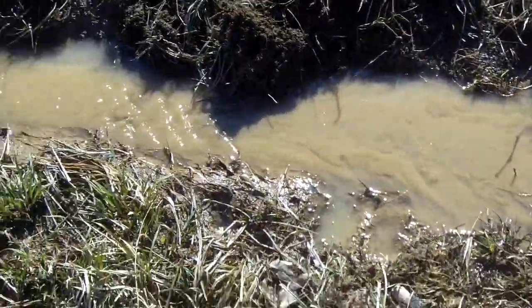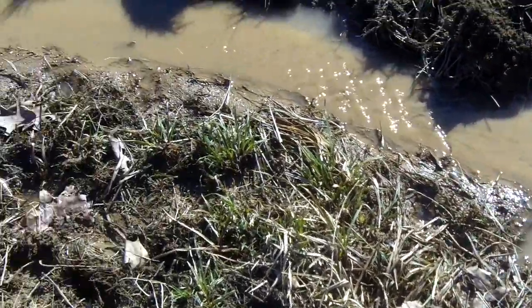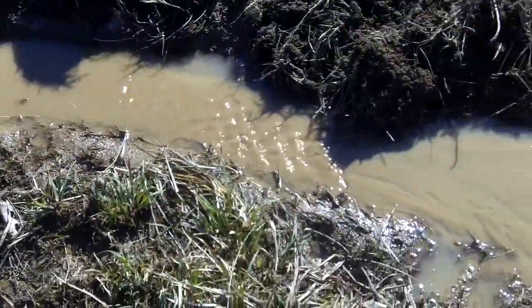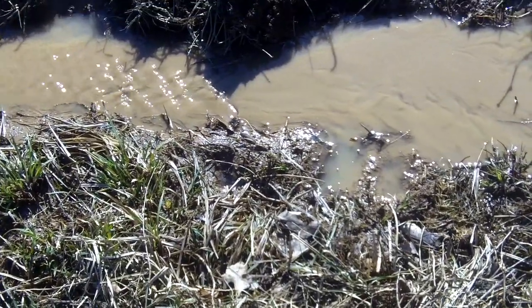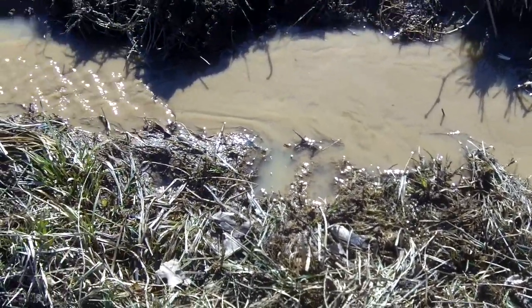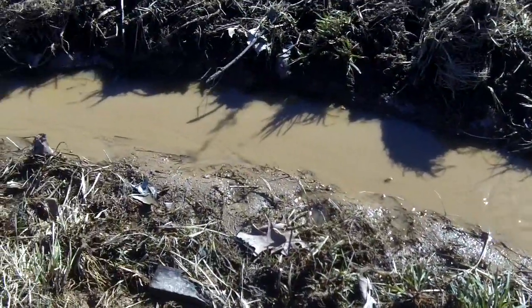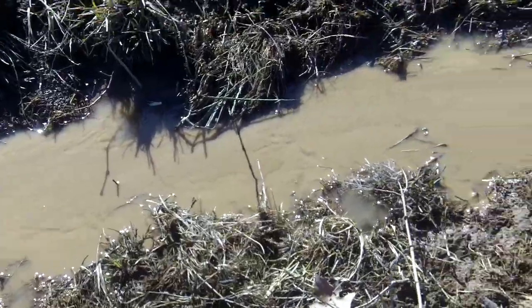This is the last of the hydraulic jumps in this series. From here over, it's pretty much dead level. And what I'm going to do here is the same thing that I just did up above there. I'm going to block this off and see what happens. I'm not going to completely block it off, but instead of digging that out to go with that level, I'm going to raise it up to go with this level and more so.